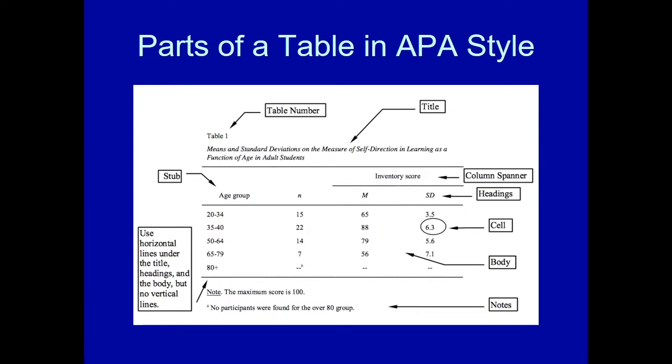that, we have to the far left the age group, since we're talking about age groupings here. Then we have the number in the sample that fall into each age group is the next title. It's just N that's italicized. Then our last two columns underneath inventory score are M and SD. These are the headings that let us know that we are going to be seeing the mean and standard deviation.